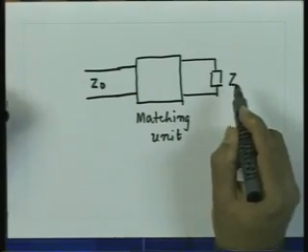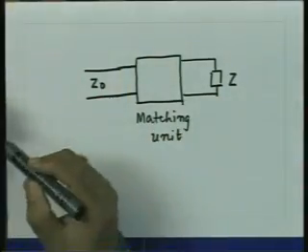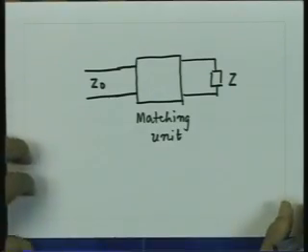So, today we discuss the various methods by which the impedances can be matched to the characteristic impedance by using a lossless device in between. Let us take first a very simple problem, and that is, let us say I want to match a real impedance to the real characteristic impedance.